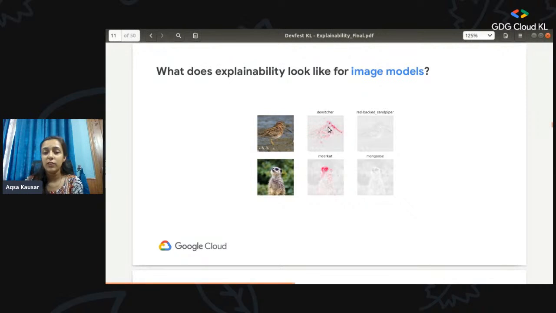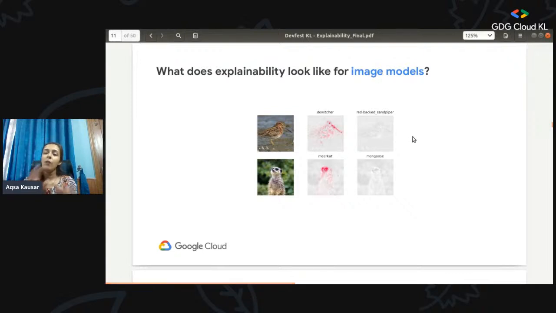So in this case, you can see that the beak is highlighted, and overall the general shape of the bird is highlighted, and you can judge that, okay, your model is looking at the right things when it's saying this is a bird, or when it's saying that this is a cat or a dog. Similarly, for the second image, you can see that the most signals come from the areas around the eyes and then the general shape of the animal.